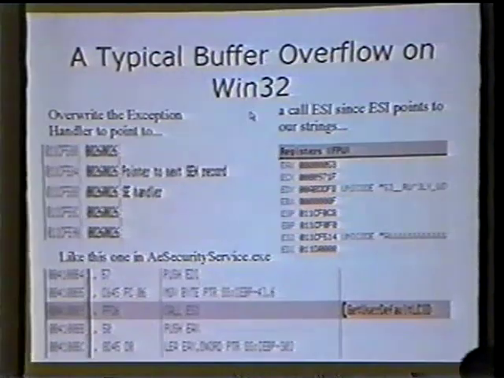And in this case, if you look at the screen, you'll see that ESI has a pointer to our string, which is going to then execute our string if we can call ESI. So that's the typical process of obtaining control and executing your shellcode. And once you've done that, you've pretty much won the game in most cases.